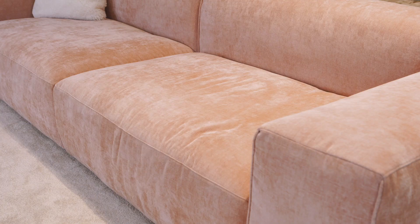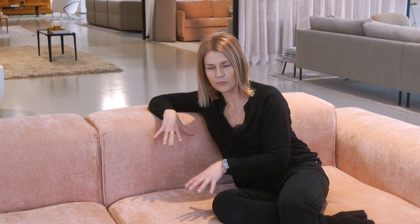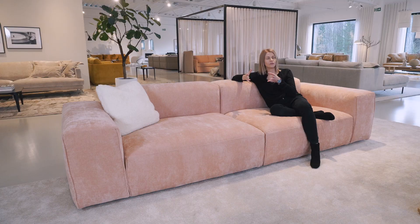The modularity of EDDA gives us the possibility to create different combinations — like the large arrangements seen before, or simply two 114-centimeter elements with armrests to build a sofa 294 centimeters wide, as we have here. This version is made in standard comfort, constructed with high-resilience foam in the seat and back, and polyethylene pads on top that give a really nice soft feel when you touch it, with a rich feeling overall. EDDA in total offers a lot of space and a lot of comfort — perfect for people who love the loft feeling and really enjoy nice, soft furniture.